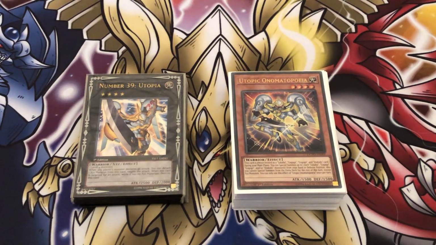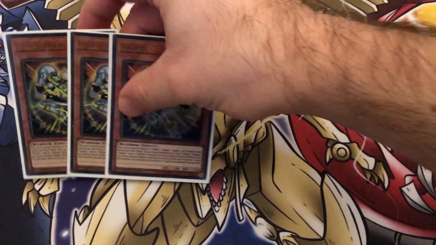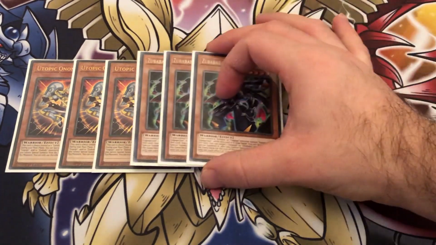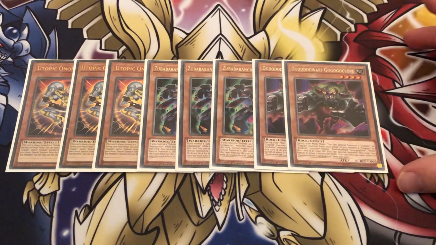So with all that said and done, let's get into this onomatopoeia Utopia deck. So the standard, first off, we got the important stuff. Your 3 Utopia Onomatopoeia, your 3 Zuba Babancho Gagaga Coat, and your 2 Dododo Dwarf Go Go Go Glove.